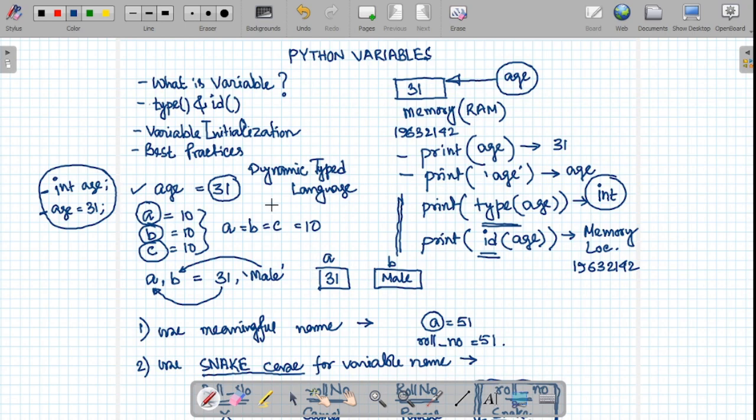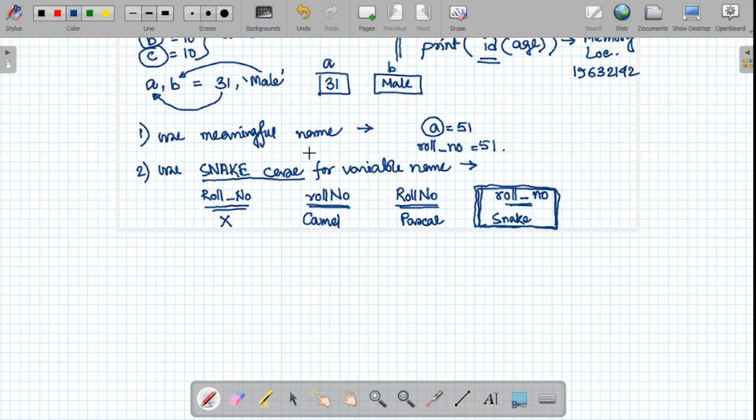As a best practice, we have understood that we always have to write a meaningful name for a variable. Though we can use a, b, c, x, y, z, we will not use them in our Python programming. Why? Because by reading the names a, b, c, we cannot understand the purpose of the variable and what kind of value is stored within it. Instead, use a meaningful name so that it increases readability and anyone can understand the purpose of the variable and what kind of value we are storing within it.